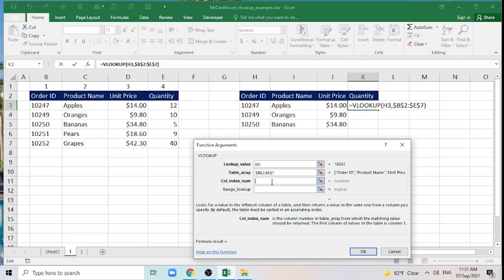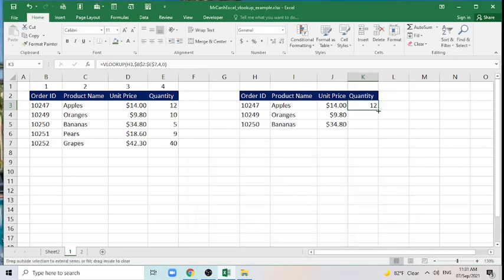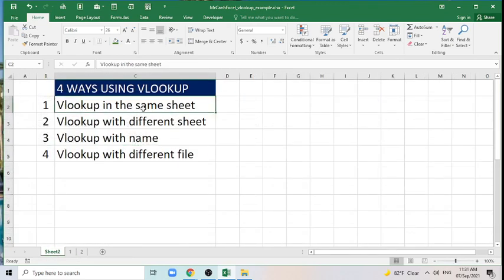And for quantity, you can see quantity on the table array belongs to column number 4, so we put the number 4 right here, and the next one is 0, and we press enter, and we can see the result. Very easy. This is the first way.